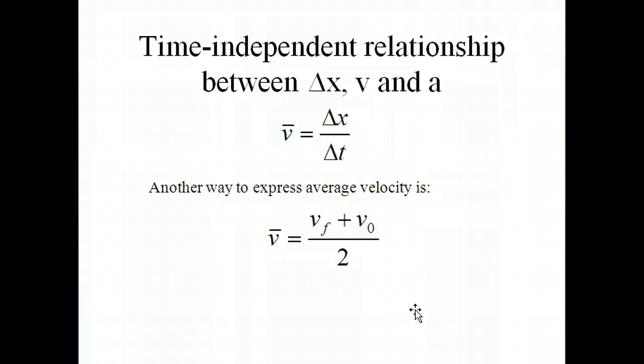And we have another way to express that, which would be the sum of the final velocity and initial velocity, divided by 2. That's the simple average of two numbers. Galileo figured out this relationship, and he realized that when you accelerate uniformly, the average speed is what he called the middle speed: the final velocity plus the initial velocity, the sum of those divided by 2, equals the average speed.